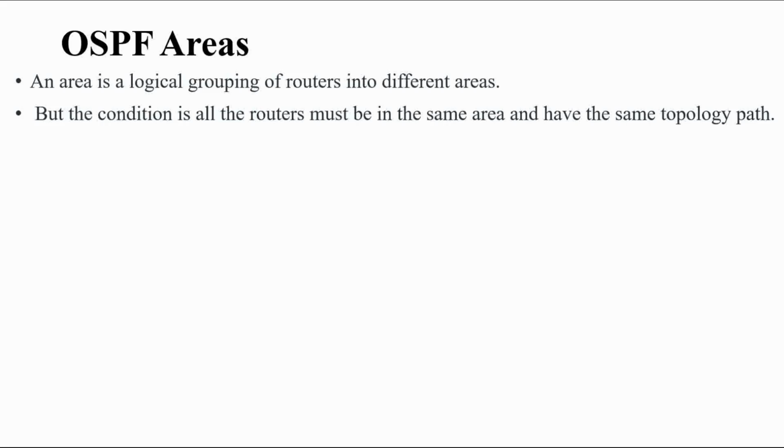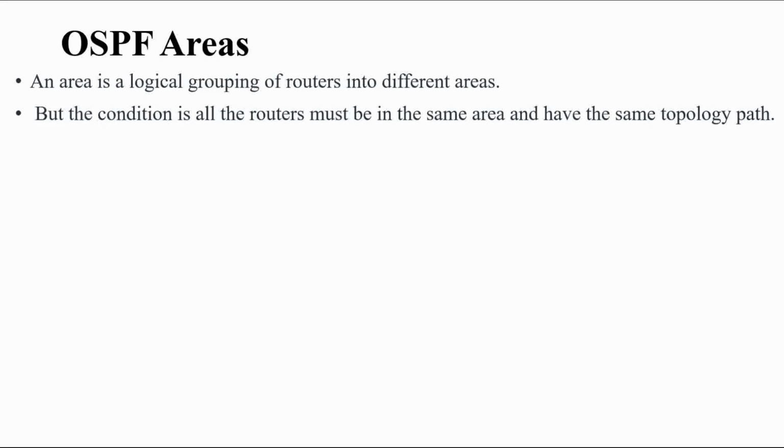OSPF areas. So what does this OSPF area mean? OSPF area is a logical grouping of routers into different areas. By default we have a single area, so we have to group, or categorize, the single area into different components, different areas. So we have a single area, and we can group that single area into different sub-areas or different areas.